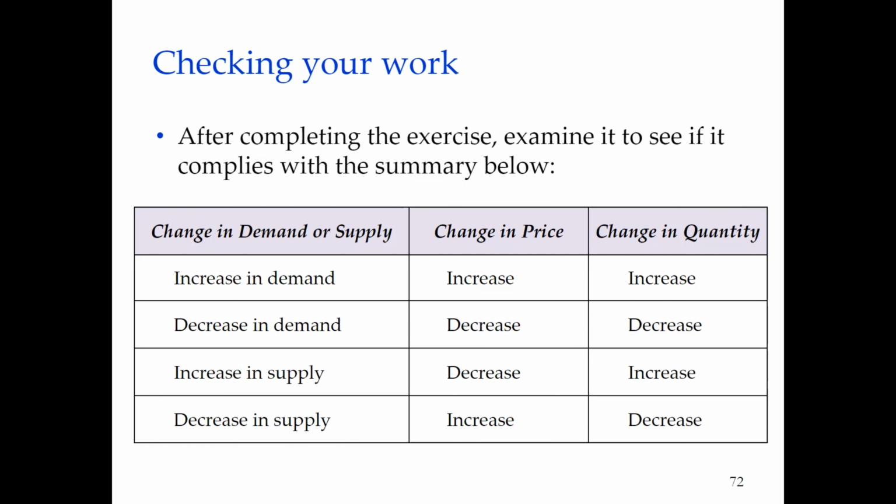So, changing demand and supply. Remember, guys, an increase in demand will cause an increase in price and an increase in quantity. A decrease in demand will cause a decrease in price and a decrease in quantity. An increase in supply will cause a decrease in price and an increase in quantity, while a decrease in supply will cause an increase in price and a decrease in quantity.